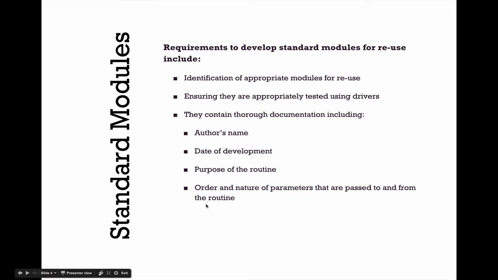Now, I'm going to be honest here, the author's name isn't always accounted for. If it's on a PHP website, the developer's name commonly nowadays doesn't actually get included, but you can talk about it. So you have to identify who developed it. That's the phrase that you could use. When it was developed, the purpose of it, the order and nature of parameters. There's a lot of things that you get on top of that in your documentation, but the developers who originally made the standard module require at least that as base information.